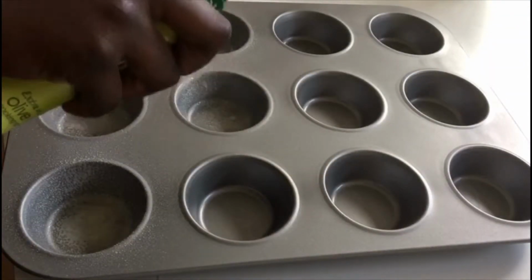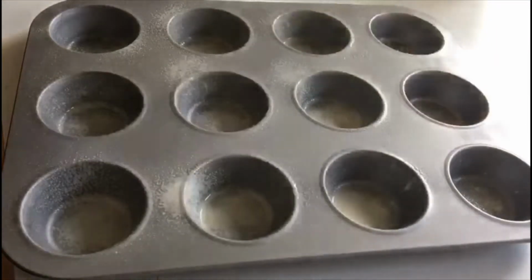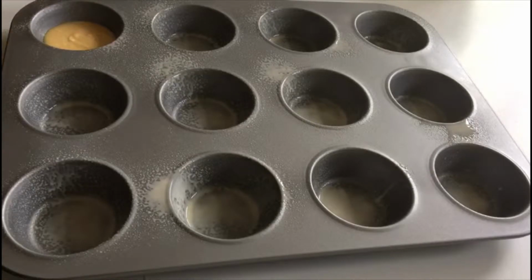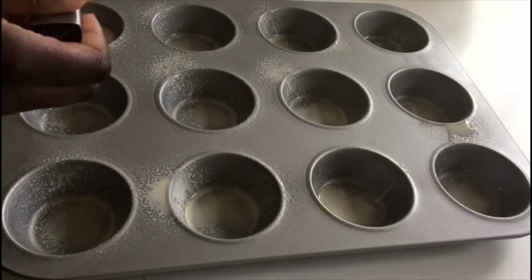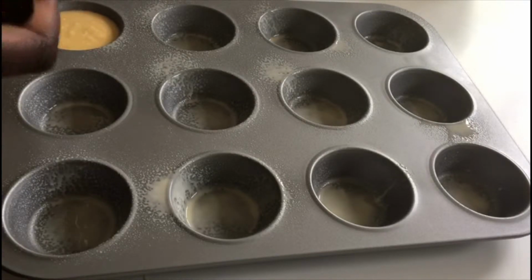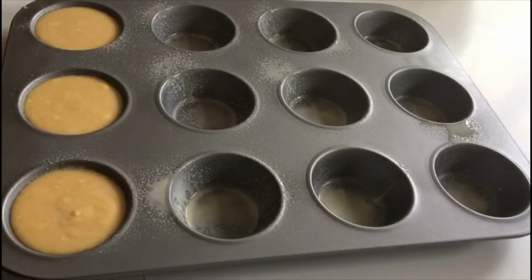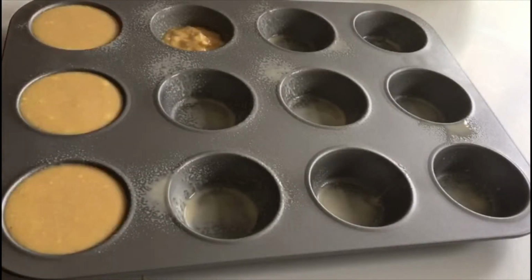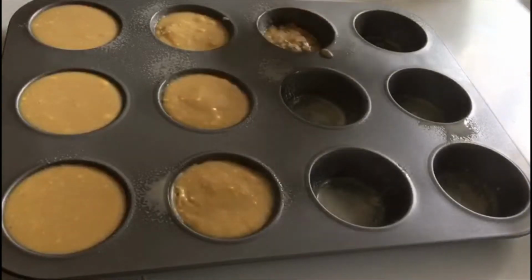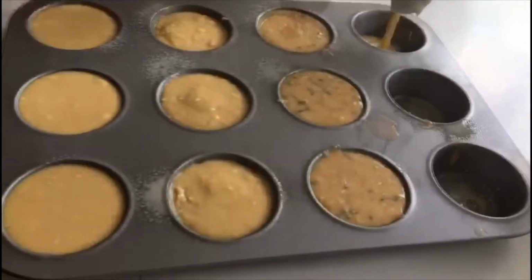Now you want to butter the muffin tin to make sure they don't stick to the tin, like she's using the spray on butter, and then she's putting the mixture in the tin using an ice cream scooper. I mean, you could use something else, but this is doing the job, so yeah, why not? So you fill all the way up to the top, and then you should be done.